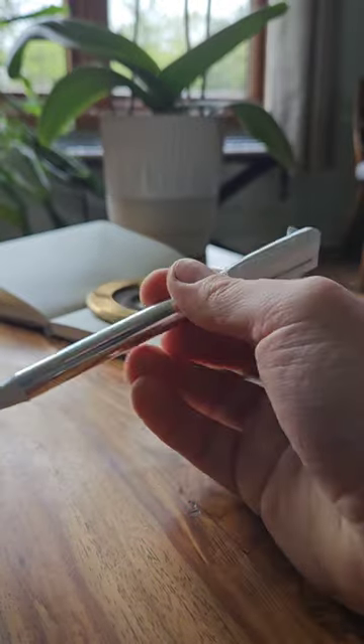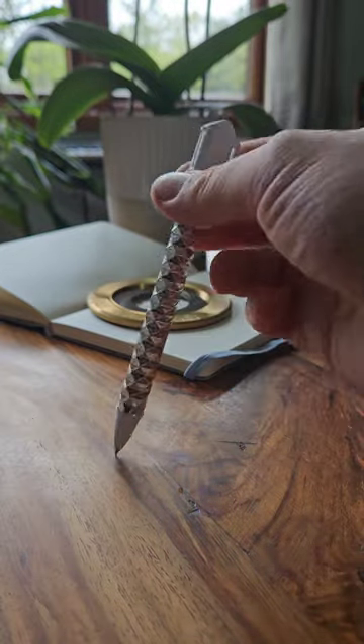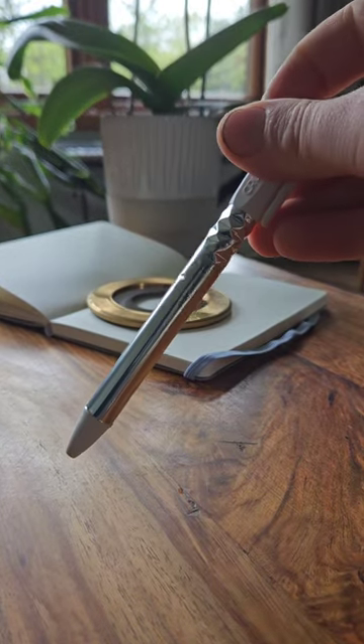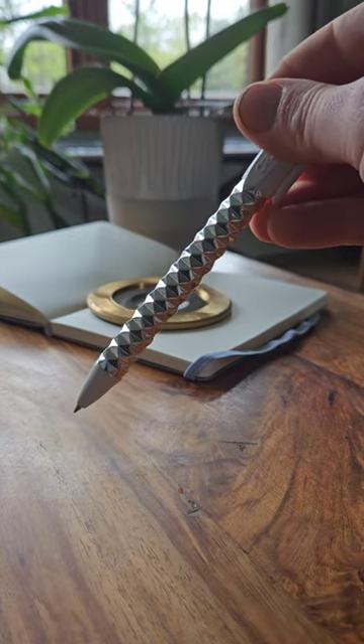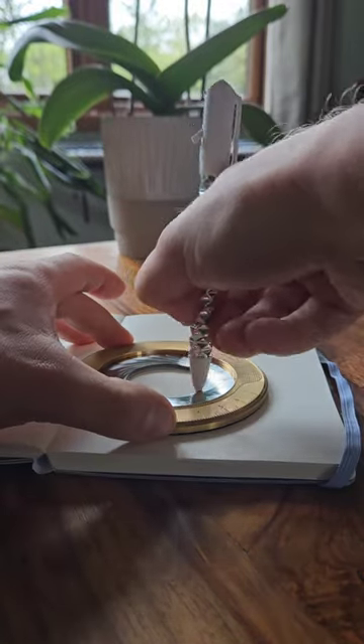Finally we've got the Crushmetric switch pen. This one starts off plain silver, but if you flick the switch it goes to this super funky textured effect — looks really cool. If we do it in slow motion you can see what's happening. Even feels pretty nice to draw with as well. Let me know which one's your favourite.